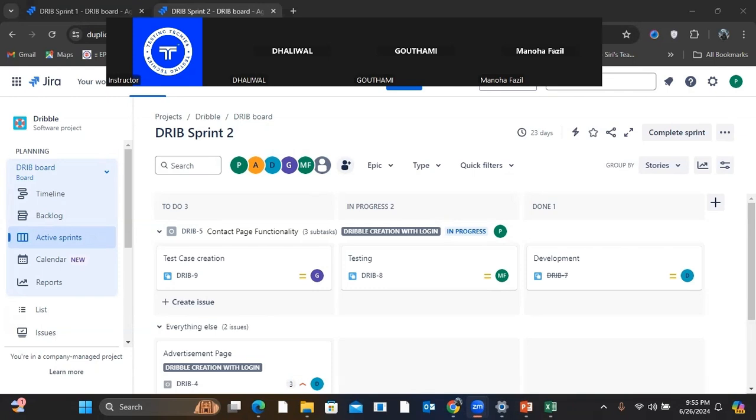Okay, so what is your question? Will it move to sprint two, the tickets which are pending or failed in sprint one? Not failed. A ticket will never fail. It's not a test case. A ticket is tracking your progress of work. It will either be done or in progress. If it is in progress, then it will go to sprint two only if you have selected in the drop down that you want to move it to the next sprint. Or else, there are two options. If you select backlog, then everything will go back to the product backlog. It's up to you if you want to pick anything from the backlog to the sprint backlog.